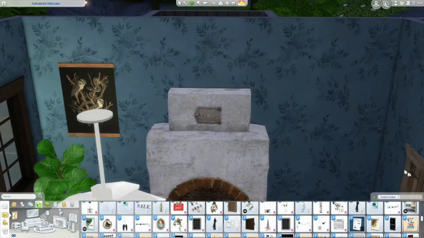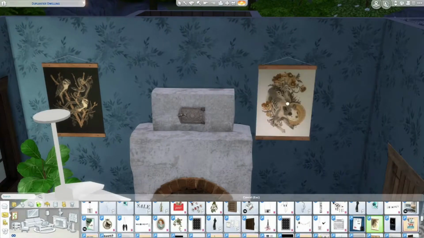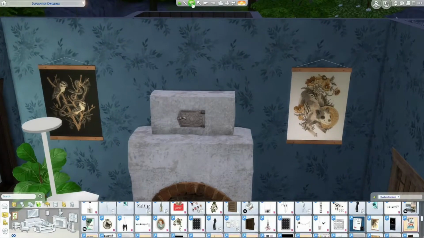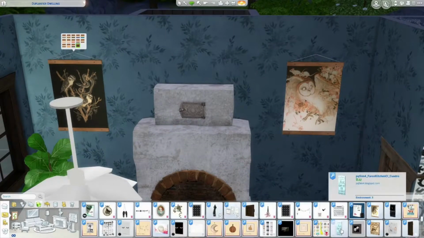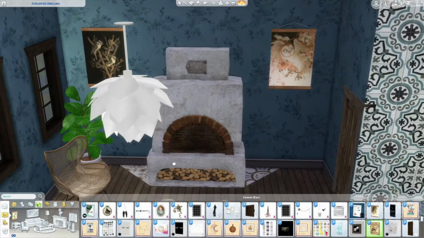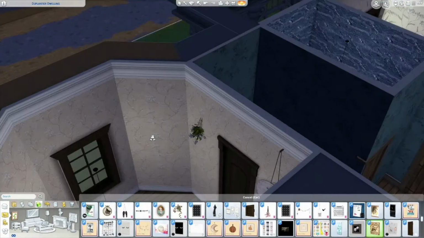Ooh, I'm loving this one, like the owl, not the owl, the birds with the snakes. And let's see what else we can do. Oh, this is going to look so amazing. This owl, love it as well. Ooh, I'm definitely going to town with these ones. Also, I do want to make a little bit of a cauldron area upstairs over here.